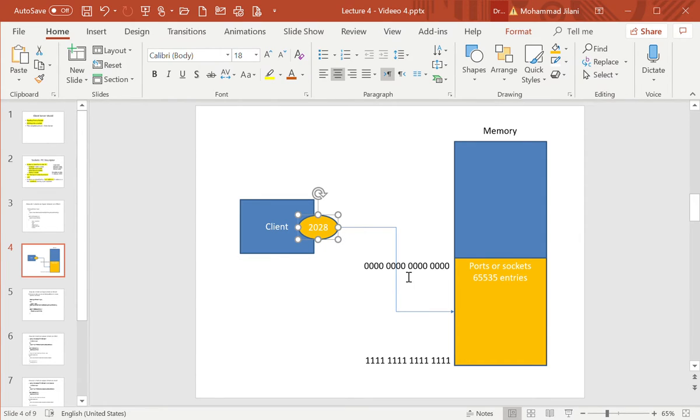In terms of binary, this number will look like this.